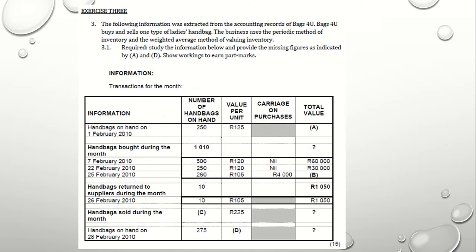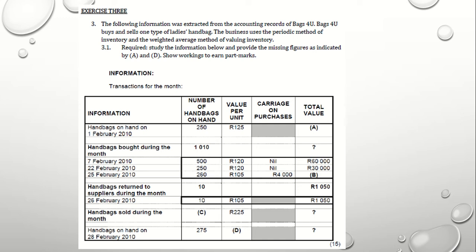You take the cost price of stock at the beginning of the year, you add it to the cost price of purchases, but from those purchases you have to minus the cost price of the returns, and then you divide by the number of units that we had at the beginning of the year or the month, plus the number of units you purchased minus the number of units you returned. Please note that in the numerator you're going to have the cost price, in the denominator you're going to have the units.